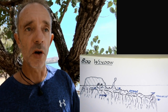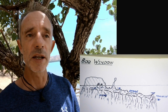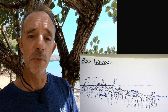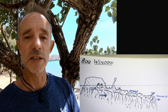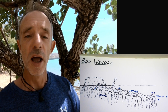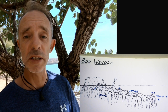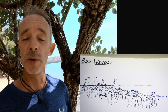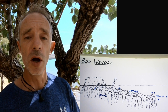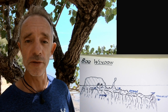There's quite a lot of fish, depending on the current. Just follow the reef all the way down. It will take you about 15-20 minutes. The reef is, like I said, quite steep. If you get towards the end of the reef, there's a couple of pinnacles. They're slightly separated from the ridge itself, and they're quite deep, and the coral over there is really beautiful. If the current is right, that's where you're going to get the biggest aggregation of fish. Quite often we see in the blue some gray reef sharks and giant trevallies hunting over there.